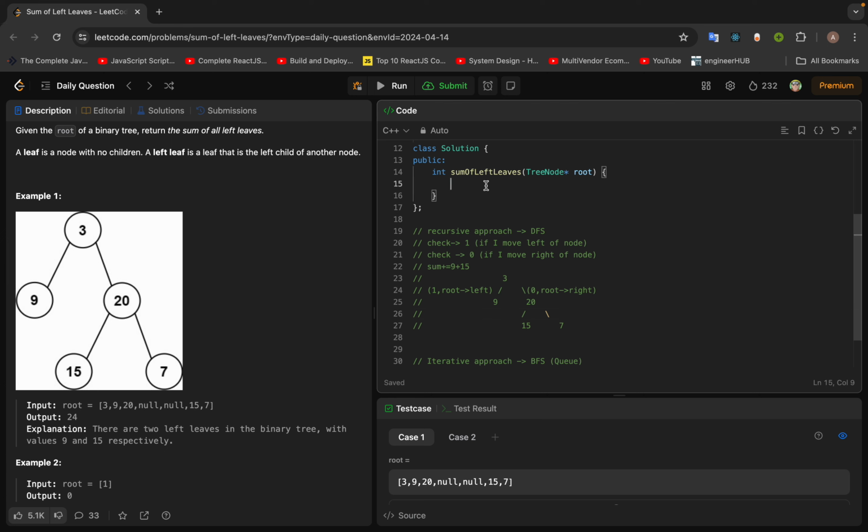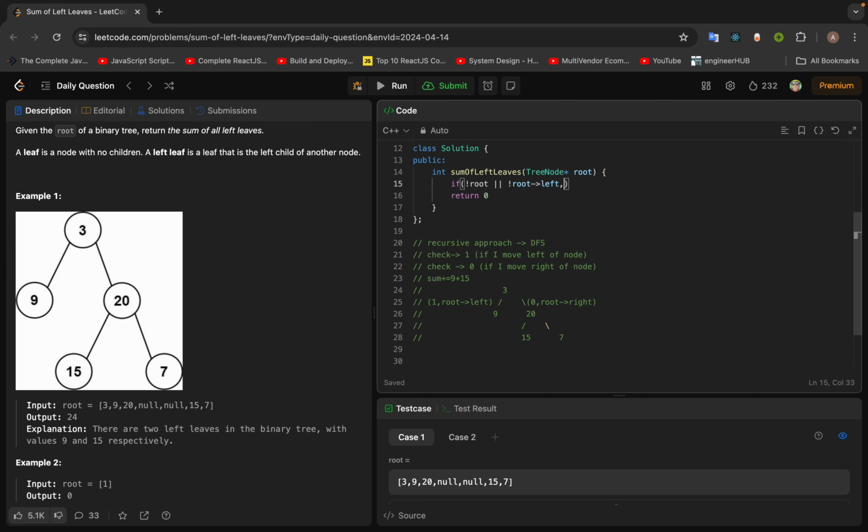So what we can do is, if this root is null, I will return 0, right? Or we can return 0, and then I will move to its solve function. Now I will check for this root value, right? So what will I check? I will move to its root left and root right, right?